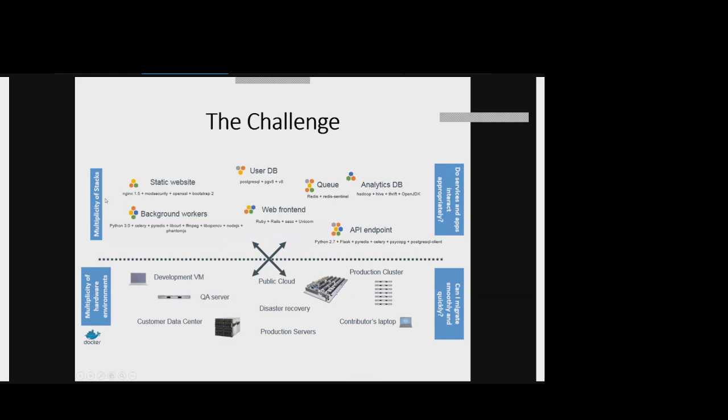So we have multiple stacks available here. How do we again deploy this onto a variety of platforms, where we have a developer with his own virtual machine, or a standalone QA server, or on-premise some single server, or a multiple-machine cluster arrangement on the customer side as well? So how do you ensure that everything on the top of this presentation slide can be deployed onto any platform we have on the bottom side of this slide? That is a simple question and challenge.